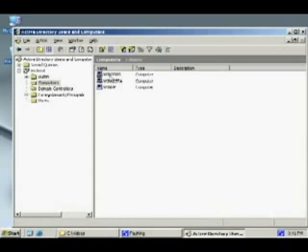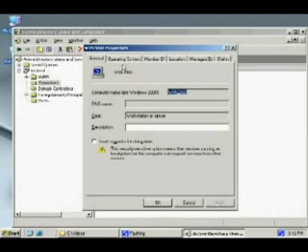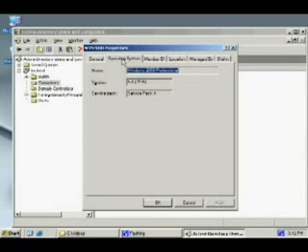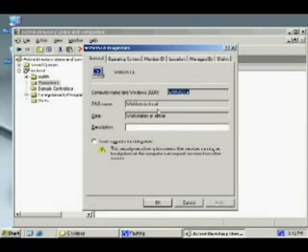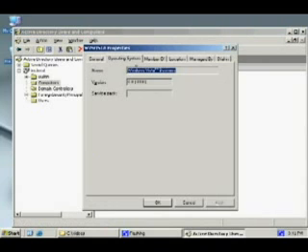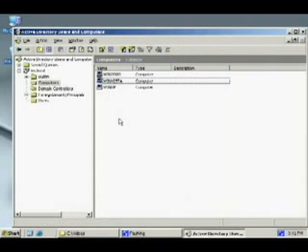Let's have a look at the properties of the first one. If I right click on it and go to properties, you can see that it tells me about this computer. If I click on operating system, it even tells me what type of operating system it actually is, what service pack it's running. Let's have a look at the next one, Vista, just to see it's different. Okay, it's got its name, operating system, Windows Vista Business. Cancel, and the same for XP. So this is where, the more clients we have, we'll have a list of computers that are members of our network.